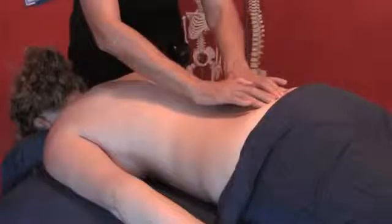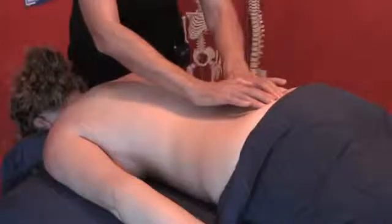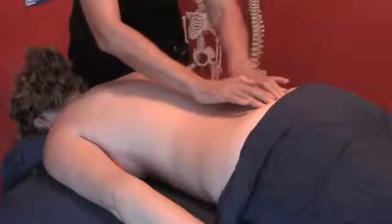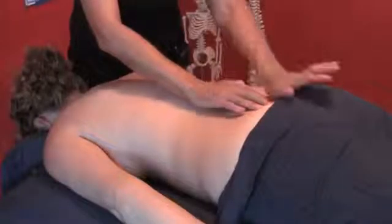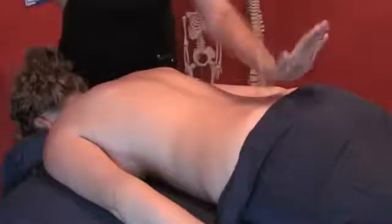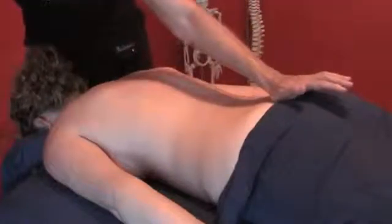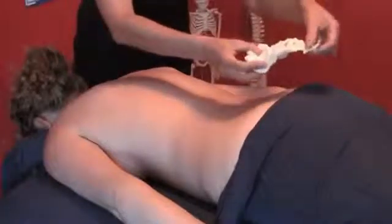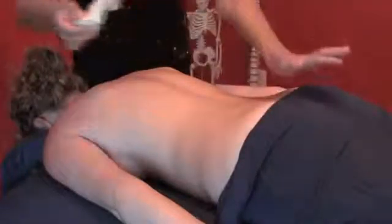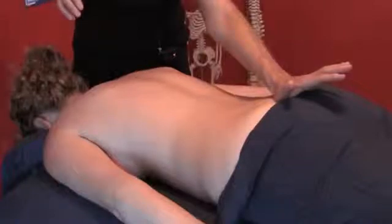I'm right on the edge here, and I'm just, again, getting a feel for this. And even though she doesn't have sciatica, there is some misalignment of the sacrum. So we're going to let that bone begin to float, and it'll come into a softer place. And then I'm going to be pulling it in this direction. It's actually the palm of my hand right at the sacral level there. This is like the sacrum. That's what we're talking about right there. So I have my hand here, and just very lightly giving a little traction down.